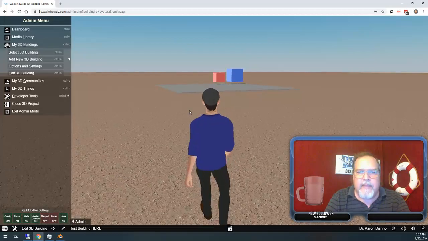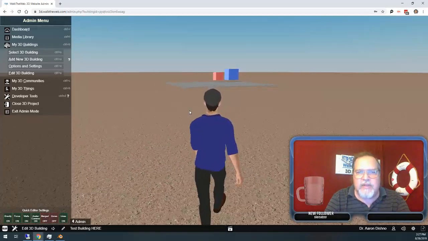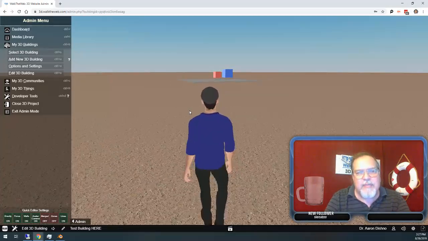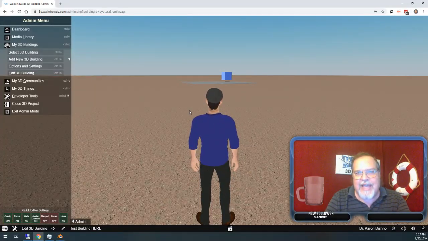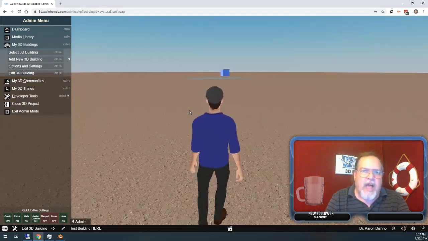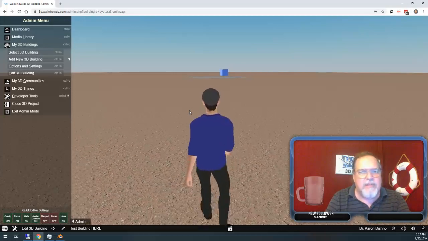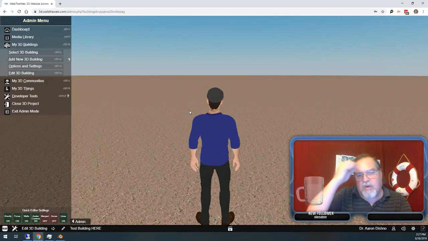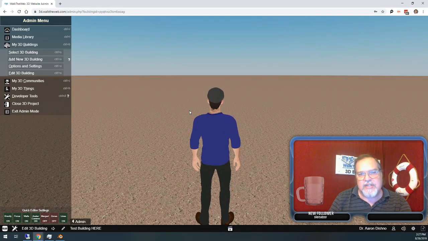The next one is the high zone, and these can be adjusted too. Notice it disappears at that distance, so that's when we start to get more detail on our building. And finally, the extreme zone. I want this to be pretty far, and this is just going to be the default. As you build buildings, this is actually dynamic, so it grows as it needs to. But notice it just disappeared.